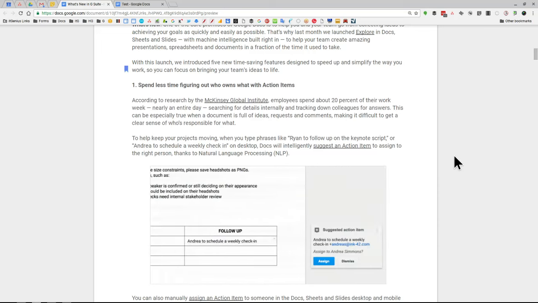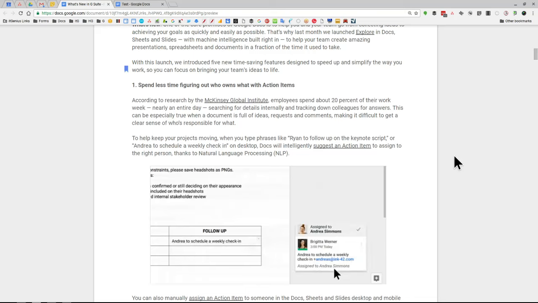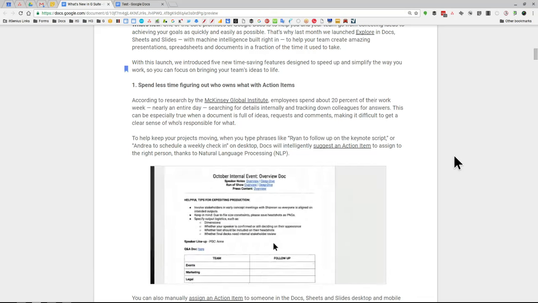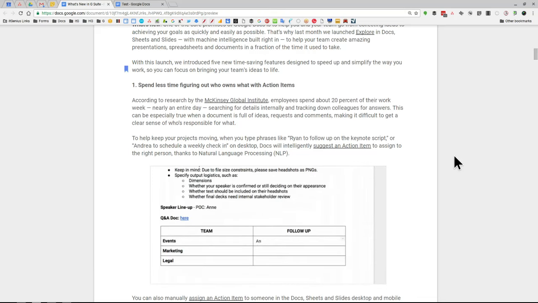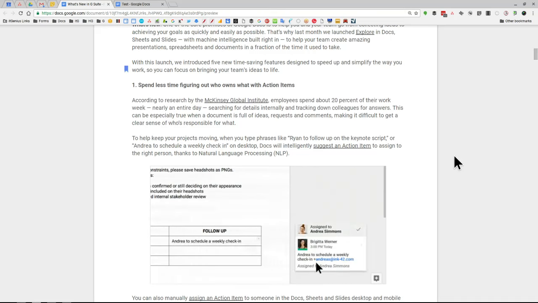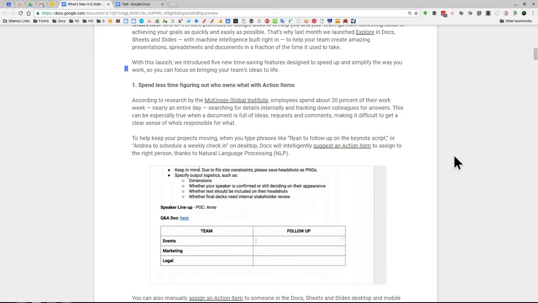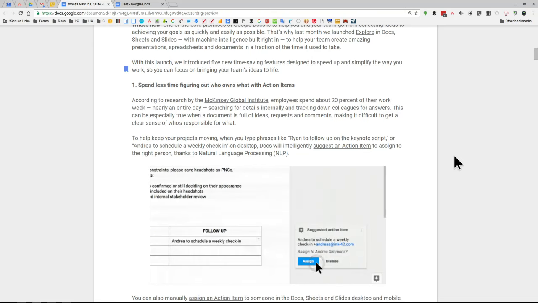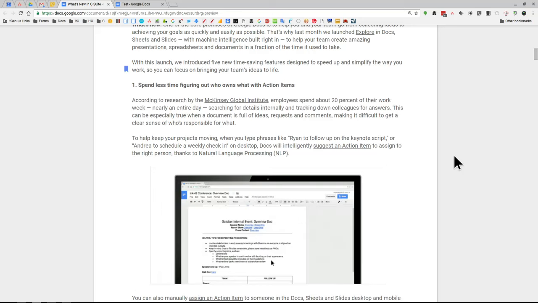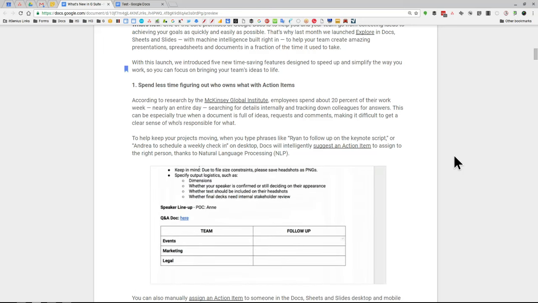But I do know that when we use comments in documents, which we use quite often, what it doesn't give you right now is the ability to give an ownership over the comment. There's a comment there waiting to be resolved, but there's no clear idea of whose job it is to get it resolved. So I'm really excited for this one. I'm looking forward to it being deployed to my account. It hasn't quite filtered through yet, but I expect it'll come through in the next week or so.